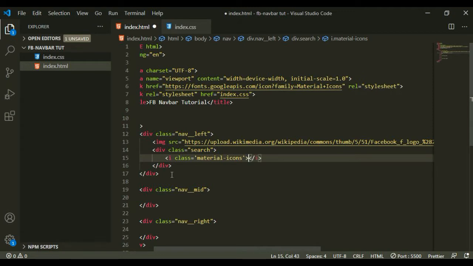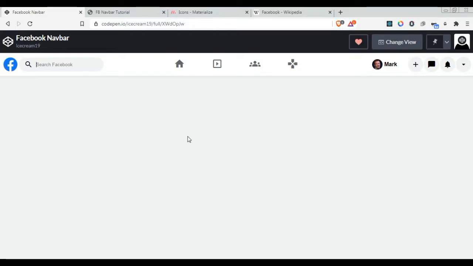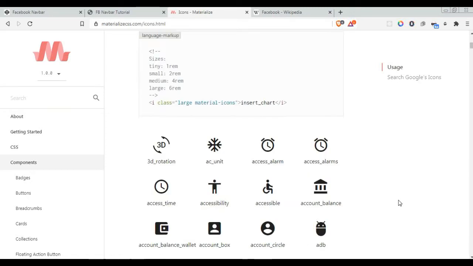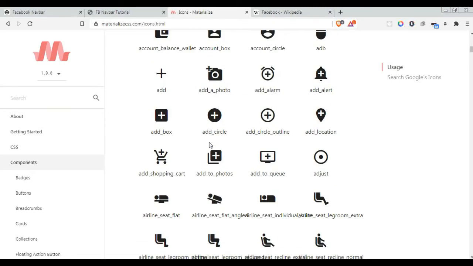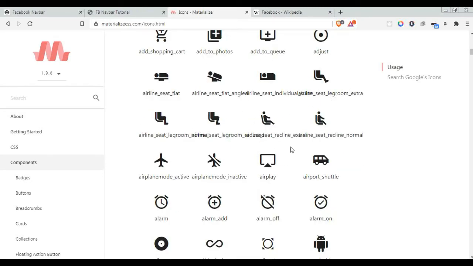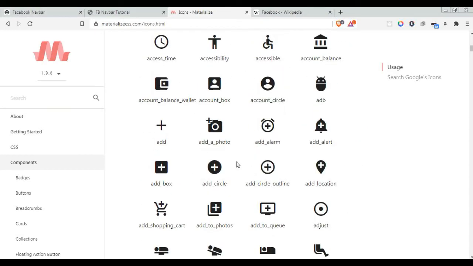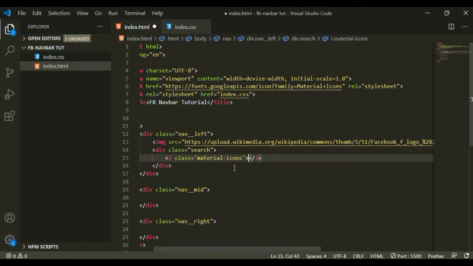So this has to be the class, and then to use a certain icon, you can go to the website that I've linked in the description, and then you can select either of these icons. So I need the search icon, which should be somewhere around here. So I'll copy, for example, if this is the search icon, I'd copy this text and just paste it.